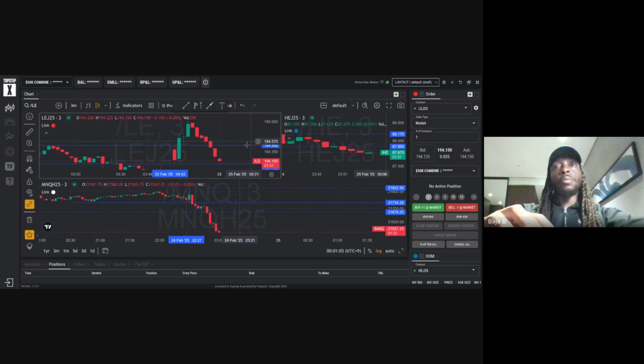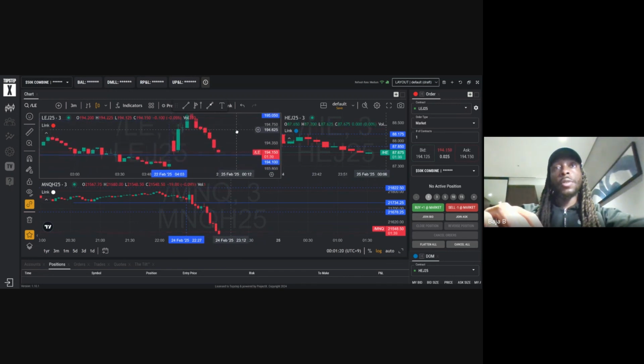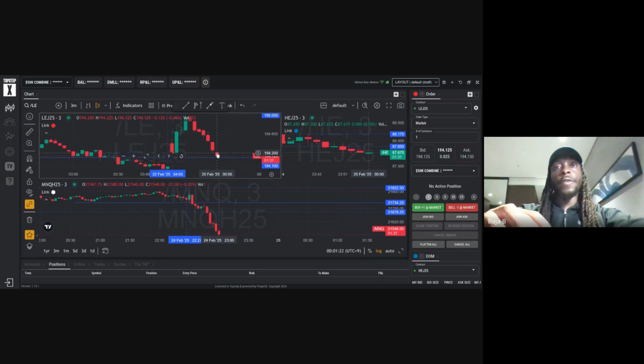I'm actually going to move the highs of the day. I'm going to move the daily range up here now, because we expanded the range after it failed to break out. So I just kind of moved that. So we have a large range. Maybe we could fail this little breakout. I'll show y'all in just a moment what I'm looking at.